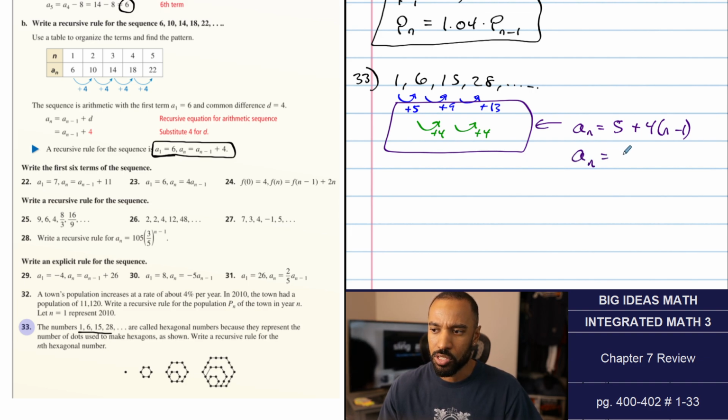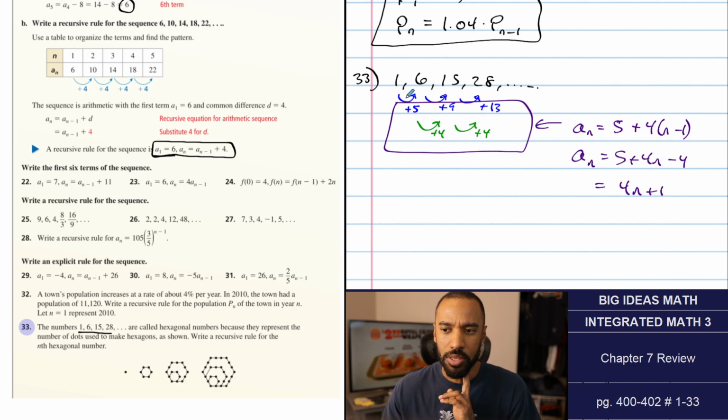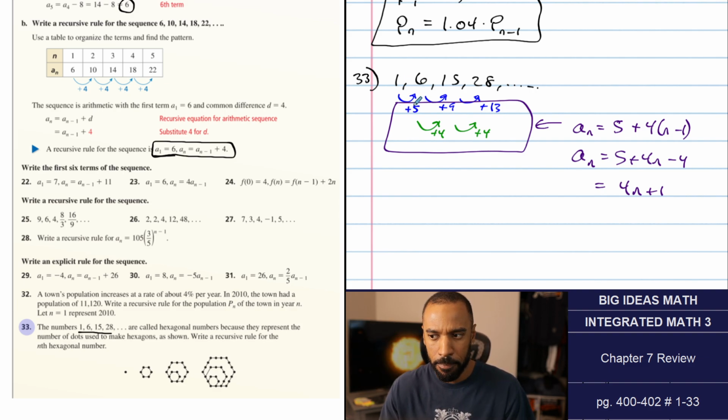Give me one moment on this. This is 5 plus 4n minus 4, which is 4n plus 1. So let's see what happens if I'm doing that right. To go to the second term, I have this a little bit off. To go to the second term, I'm adding 5. I'm not adding 4 times 2 plus 1. I'm not adding 9. So I actually have to go a little bit less than this.